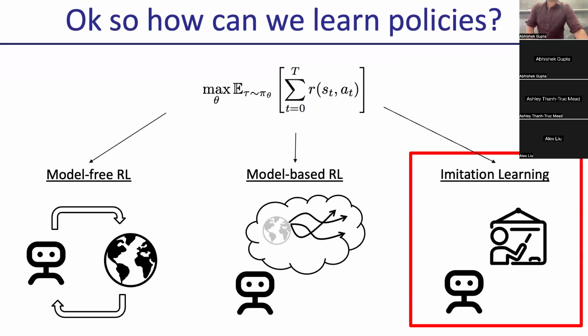All right. So we said we want to learn policies that maximize some notion of reward or performance across multiple time steps, right? And so there's going to be multiple ways to do it. The first is model-free reinforcement learning, model-based reinforcement learning, and imitation learning. And we'll start by covering imitation learning, and we'll come back and study model-free RL.